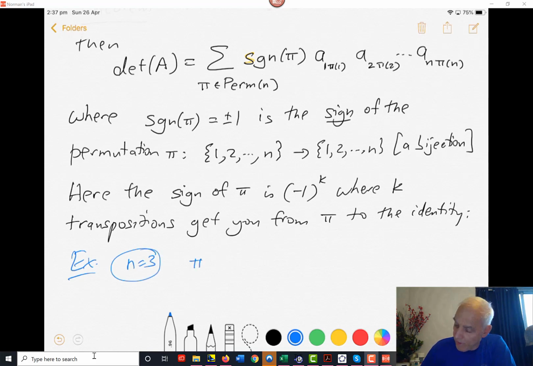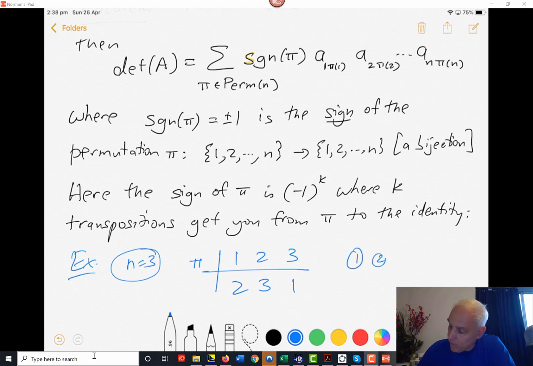So how could I describe a permutation? I could describe it by what it does to the 3 elements. It's mapping the 3 elements to the other 3 elements. Now suppose that 1 gets sent to 2, and 2 gets sent to 3, and 3 gets sent to 1. So you've got 1, 2, 3, and at the end of that, the thing in the first spot goes in the second spot, the thing in the second spot goes in the third spot, and the thing in the third spot goes in the first spot. Maybe that's one way of describing it.